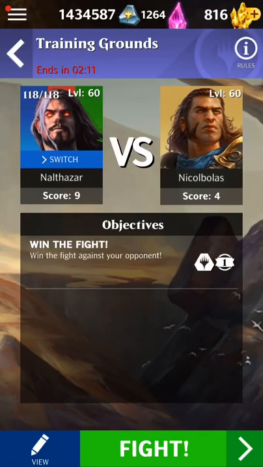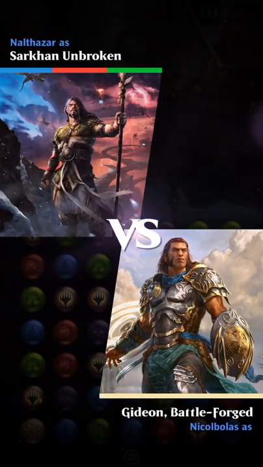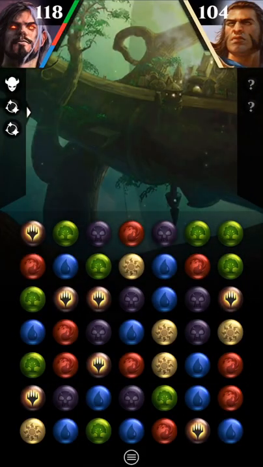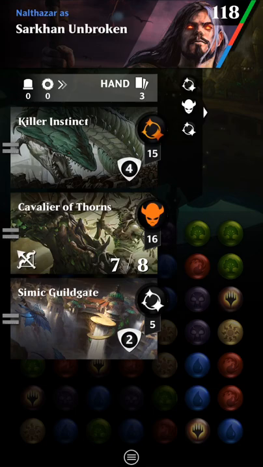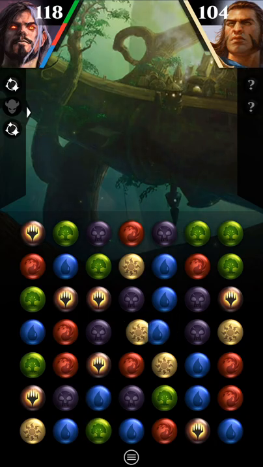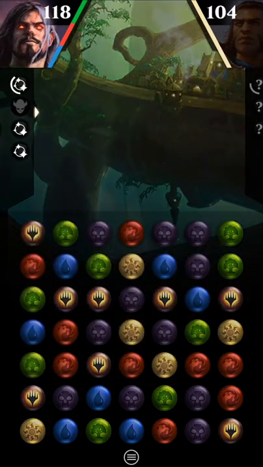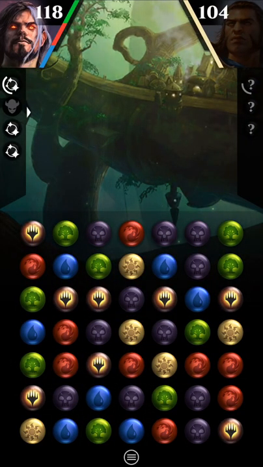So let's go ahead, get into a match. We're up against Gideon. Okay, well, Gideon sucks, but ignoring that the Planeswalker itself sucks, hopefully you get to see why this deck is so awesome. So I'm going to go ahead, bring up Killer Instinct. That's an excellent first draw. That's actually the card that you want first, because that means that you're getting a free land every single turn.